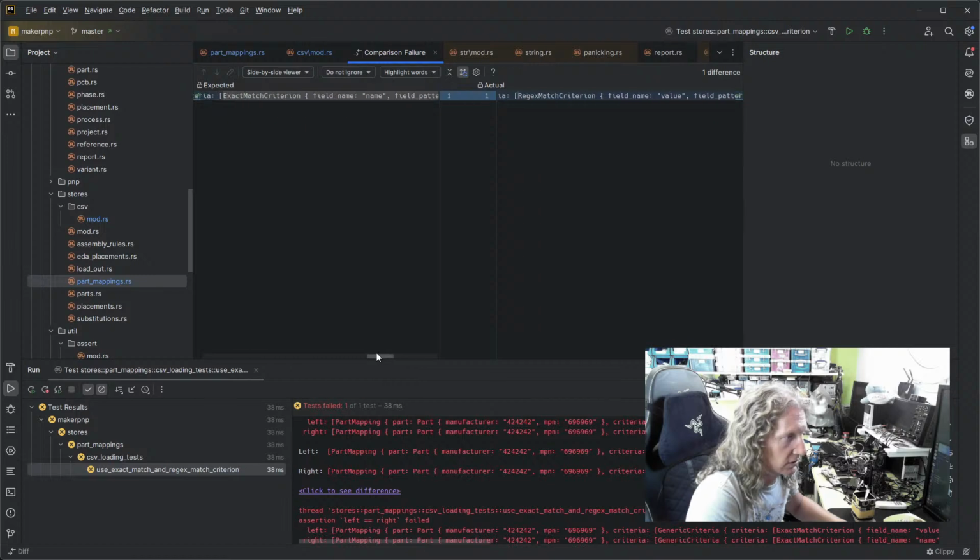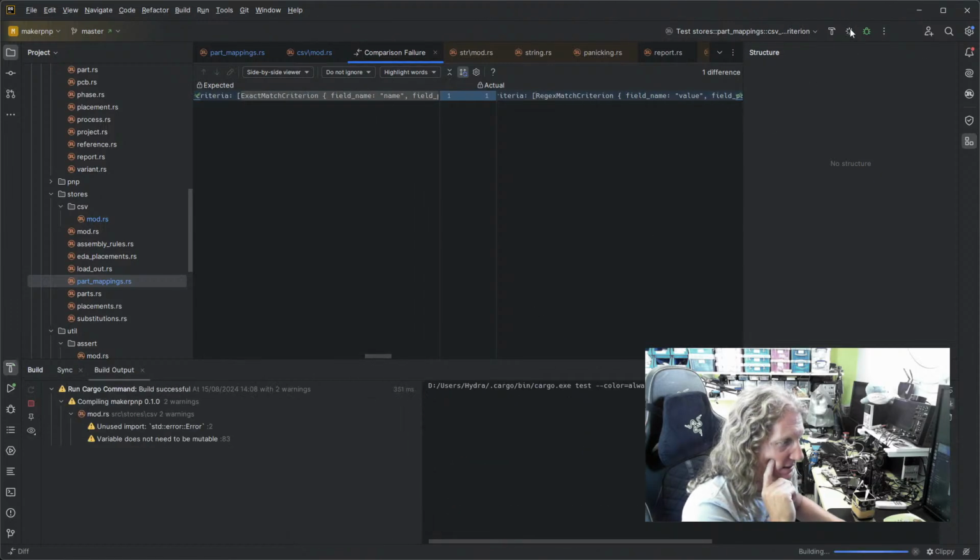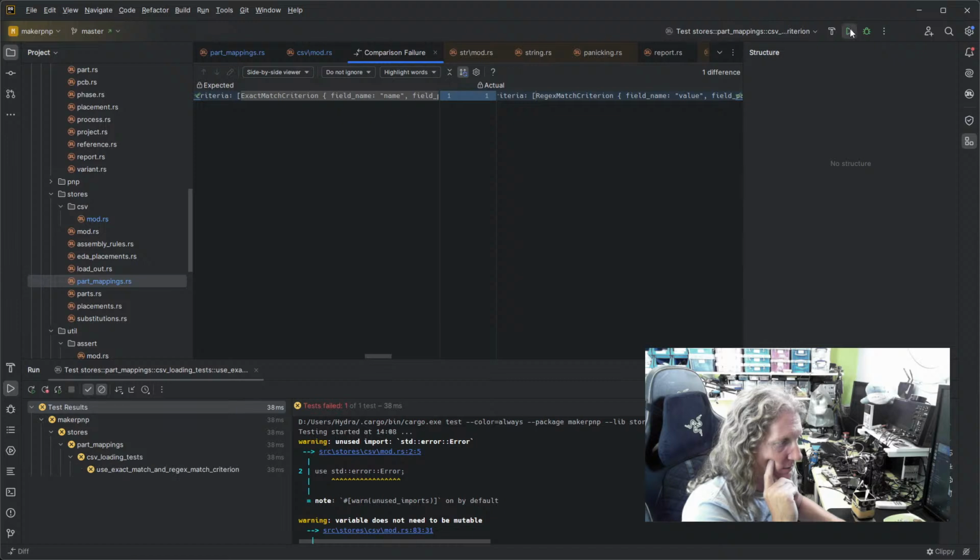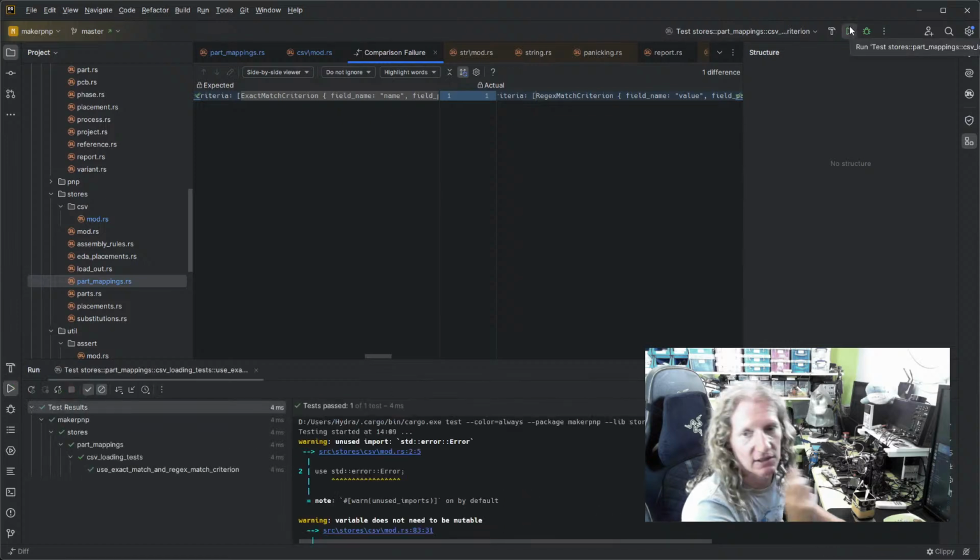We've got an exact match criterion and a regis. So the order of these things is not quite what I was expecting. Let's run it again and see if it passes. Okay, so yeah, it does.